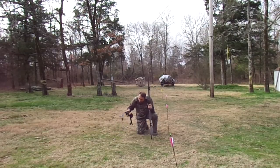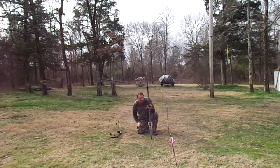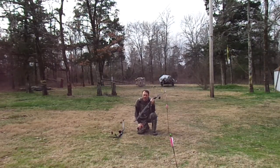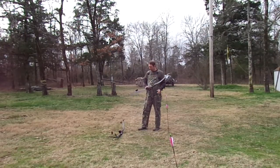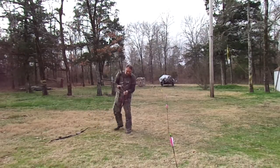And I'll show you the difference on these two. This riser is the thin riser, thin grip riser. This is the thick riser. For 3D, or if you have a smaller hand, maybe this thin grip. I'm 6'4", so this big fat grip, man, it feels great, especially pulling heavy pounds. It sits in that hand real nice. But if you have a smaller hand, or if you're going to be doing 3D shooting or target shooting, you may want the thinner grip. I'd call Black Swan, talk to Arvid about it a little bit. He knows more about archery than probably anyone else you have access to today on the internet or anywhere else.